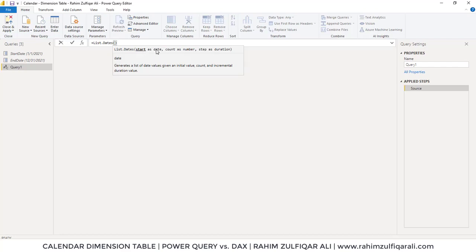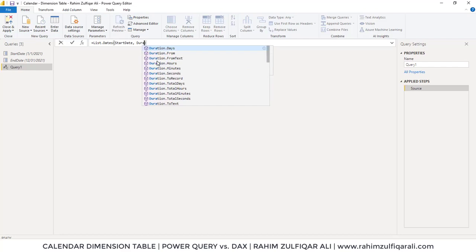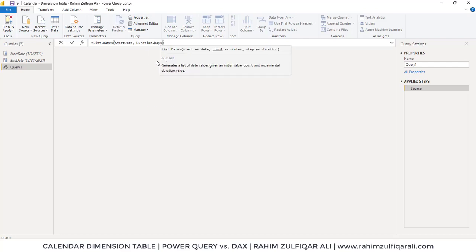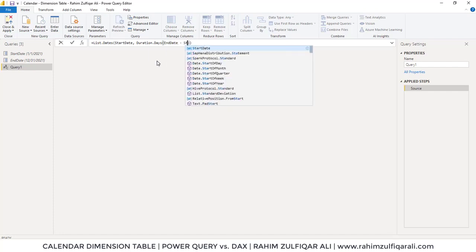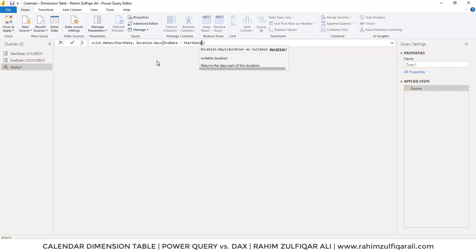As start as date, we will just define Start Date, which we have already created as a parameter. Then count as number, so here we will put another code which is Duration.Days, bracket open, EndDate minus StartDate, bracket close, +1.